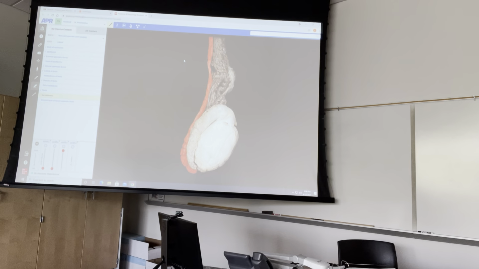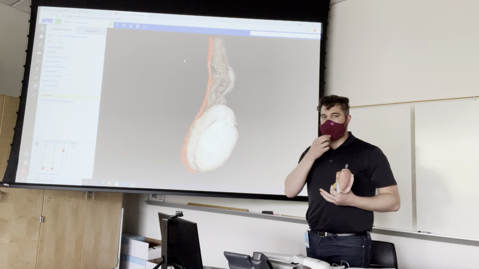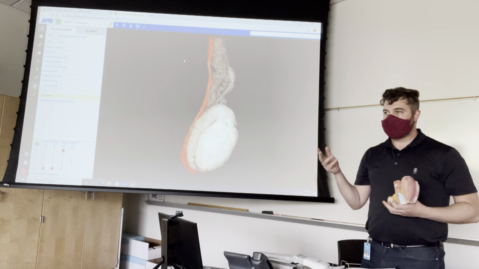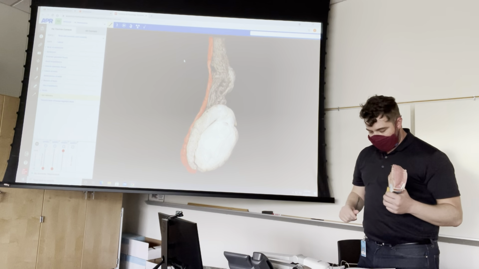That little line right there is the ejaculatory duct within the prostate. And again, that's where the vas deferens and the seminal vesicles are going to be depositing their contents. So the vas deferens has the sperm that it will be depositing. The seminal vesicles help to produce fluid. The seminal vesicles, the bulbourethral glands, and the prostate gland are all producing fluid to help support, nourish, and protect the sperm as they go on their journey. So that's what these things are going to be.